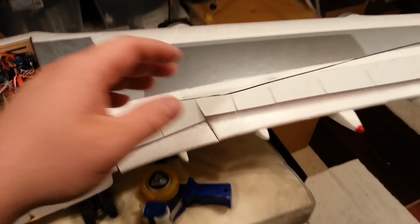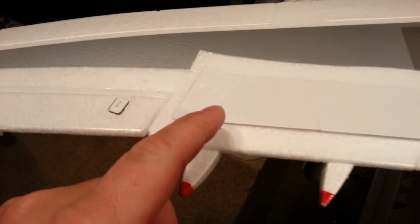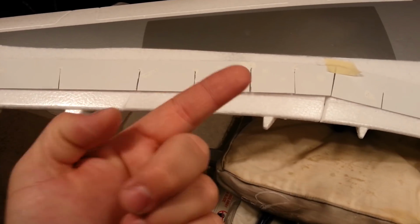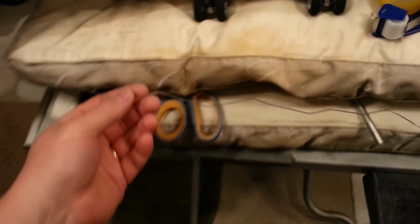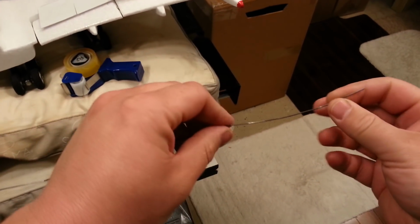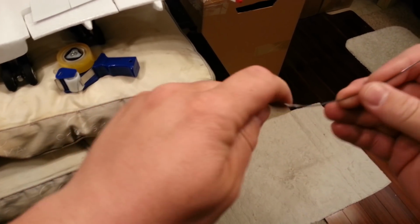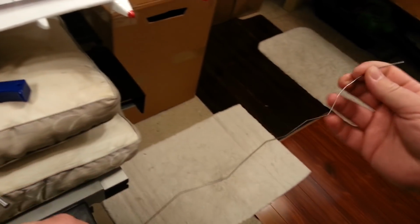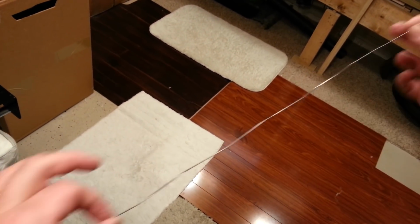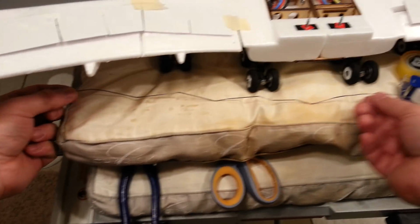Okay, so now that we have that kind of in position, this paint, believe it or not, is actually dry to the touch. So if we don't screw up with our tape, it should be fine going on. So I'm actually just going to look at this one more time while we just make sure we're square as we can be. And just a little bit of back and forth until you get it pretty much the way you want it. Fairly straight. Should be about what we want. This zigzag is what we want, though, just in case that wasn't already totally clear.